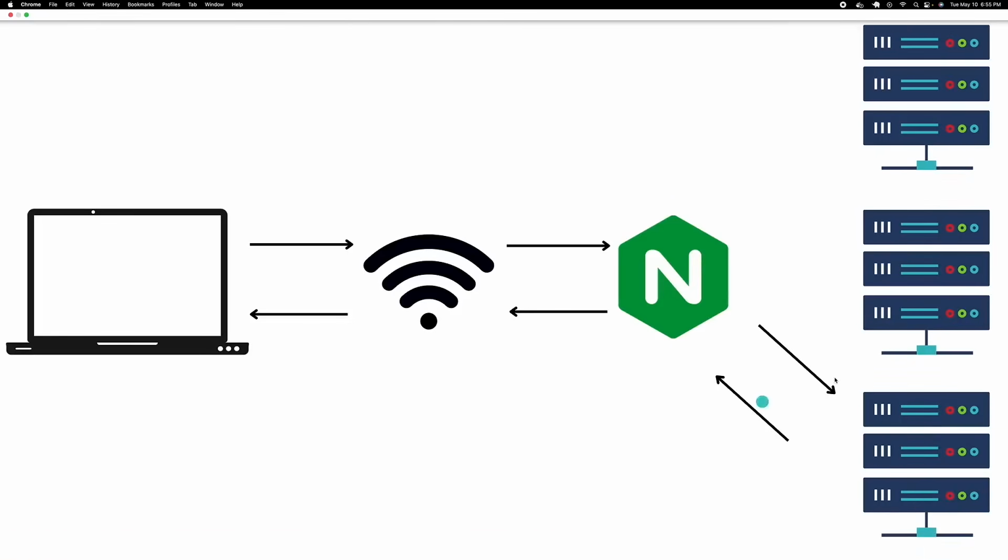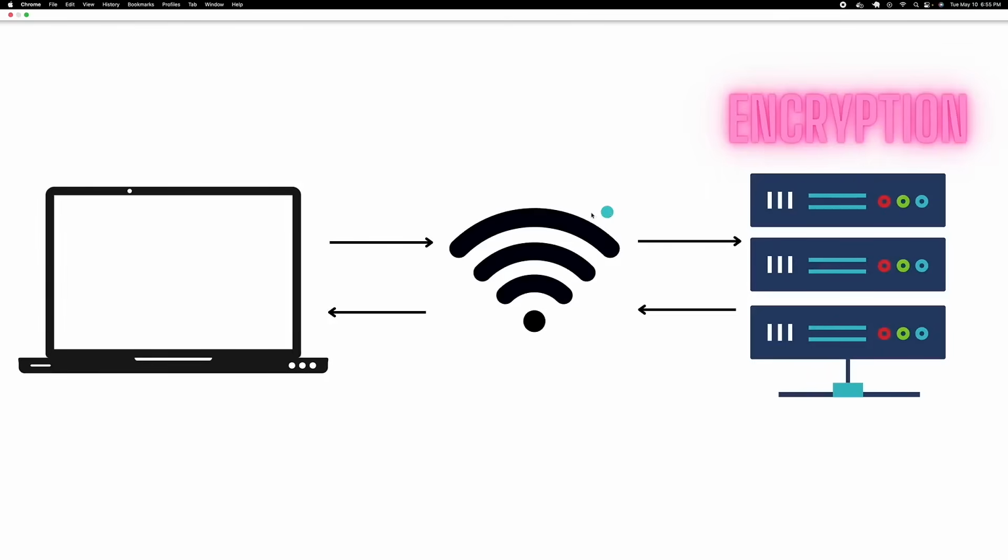Okay, so I hope you can see this is just one really important use case. You can see NGINX can act as a load balancer. Now, another very important use case is encryption. So if you ever go to a website, you can see that it is either HTTP or HTTPS. If it's HTTPS, that means that the server is encrypting the data that is being sent and returned. So it's encrypting and decrypting this data. And that's the way that we get HTTPS, and we have a secure server.